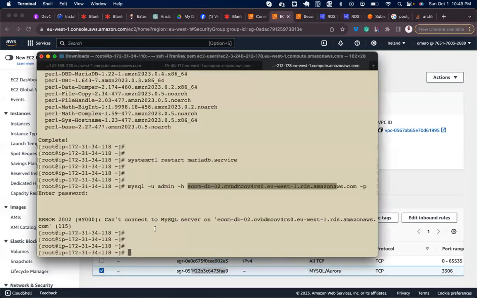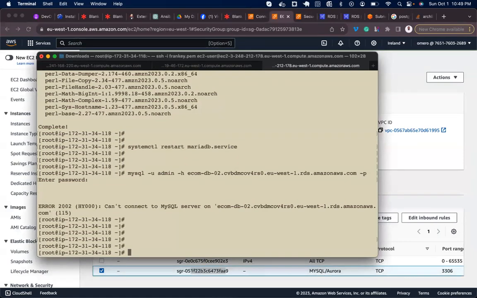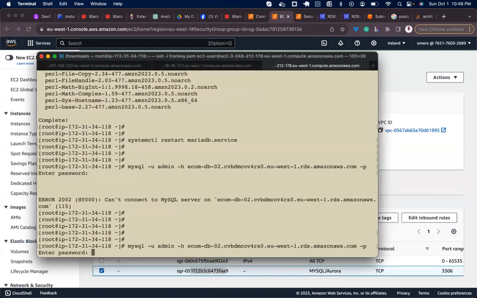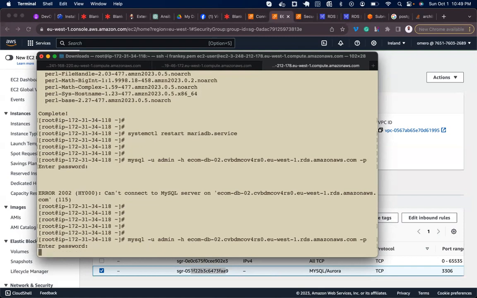So this guy has timeout. Connection to this guy is timeout. Now let's try to connect again. Let's put the password. Still not going. Still not going.